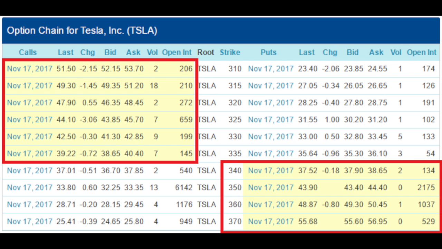The area that is in yellow means that the options are in the money. As Tesla's stock price is at $339.50 as I'm making this video, it is obvious that the holder of the 335 call option will buy the stock at 335 in order to sell it at 339.5, while the owner of the 340 put will certainly exercise his right to sell the stock at 340 because the stock price is a bit lower.